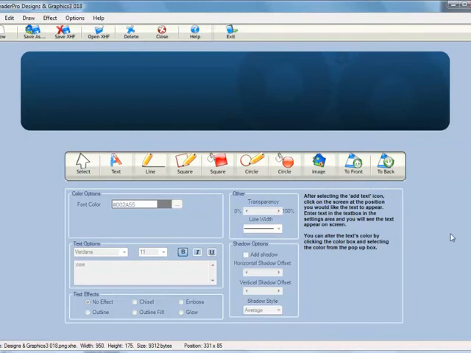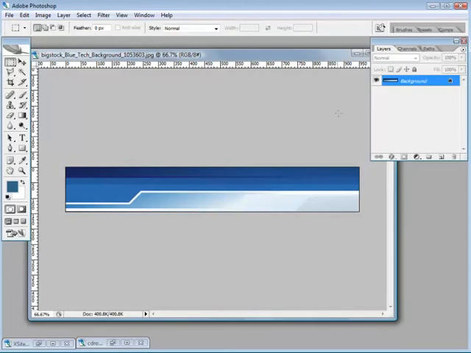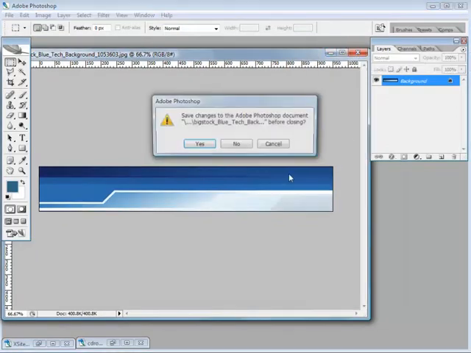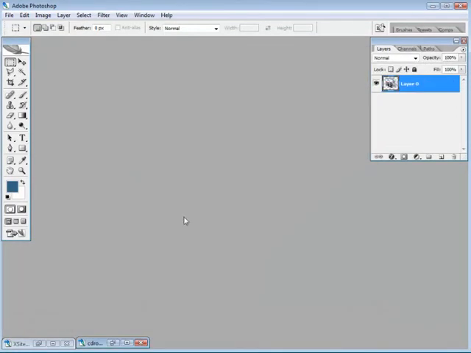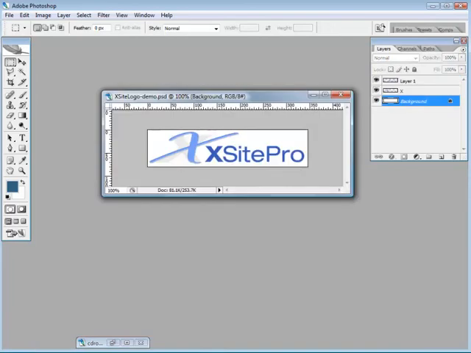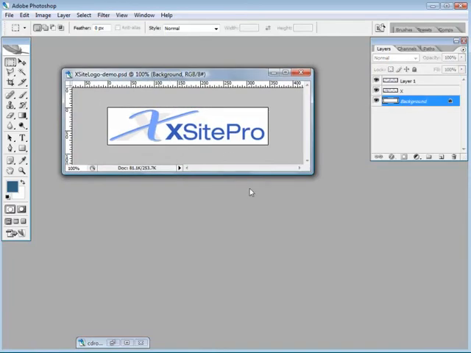But before I do that, I'm going to show you something in my image editor, just to explain how you need to format your images so that they work well on header backgrounds like this. So I'm back in my design application. Remember, whatever application you choose to use is fine. And I'm just calling up an X-Site Pro logo here, okay, that I've got on my system.